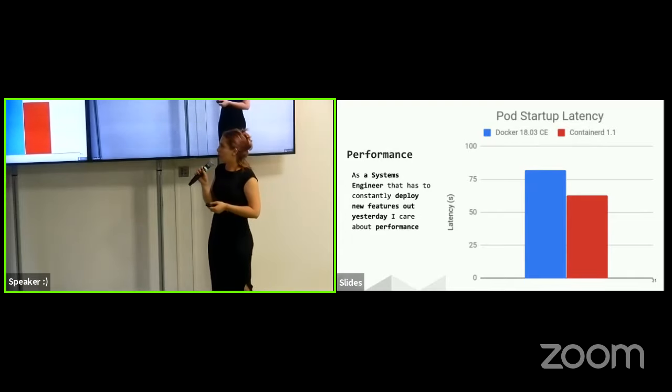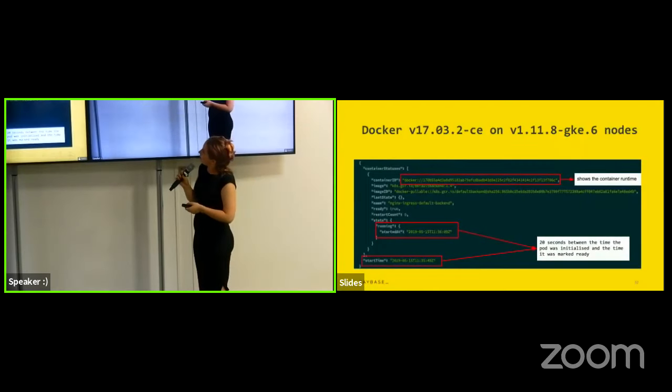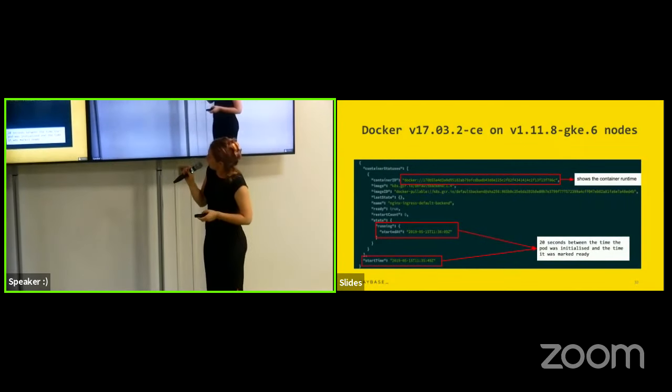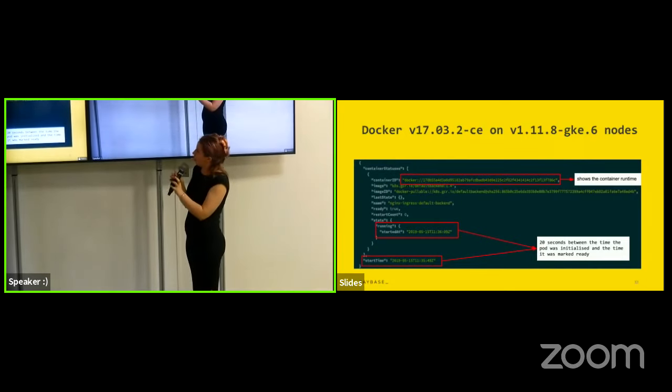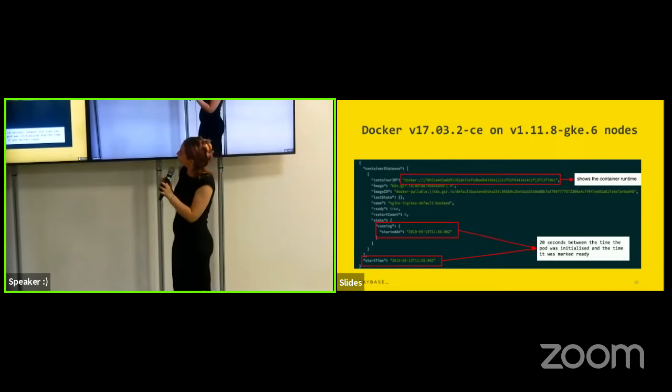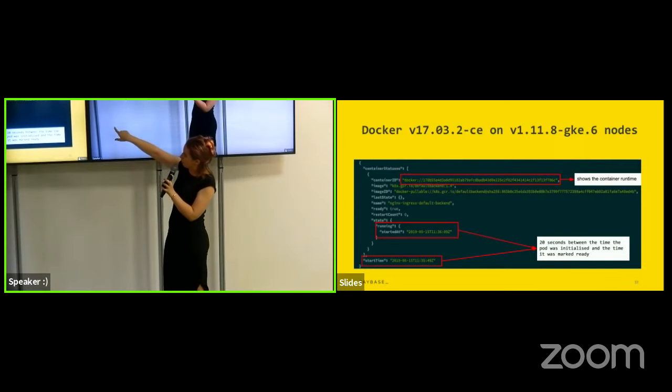And because I was playing around with this, I wanted to do my own tests. What I did was deploy the nginx ingress chart from the stable Helm charts into a cluster running, first of all, Docker version 17.03.2, with version 1.11 of Kubernetes.